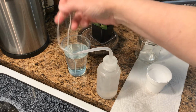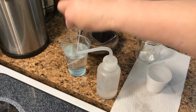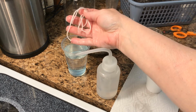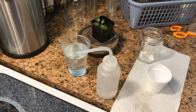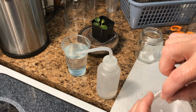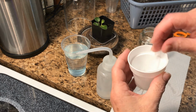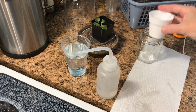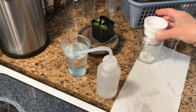Sufficient time has passed for this to be prepped. A little over 10 minutes. I'm going to rinse it off, just slightly, because I don't know if the soap could affect the soil in any way. I don't want to risk it. So I'm just sticking this. Yep, that's gonna work.